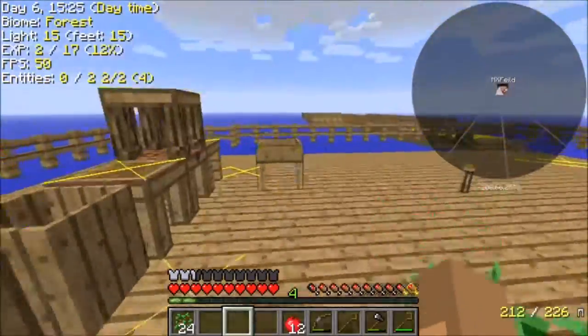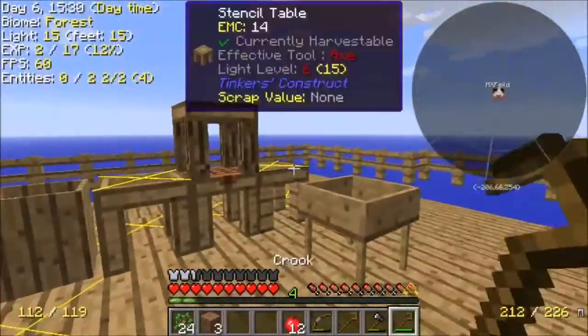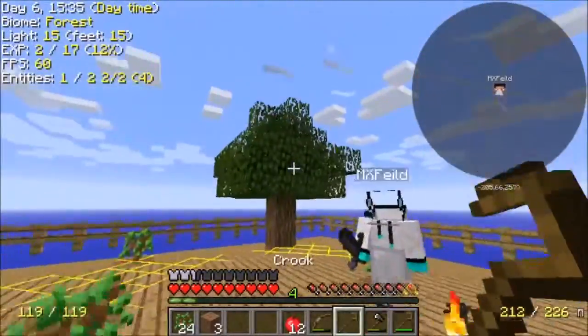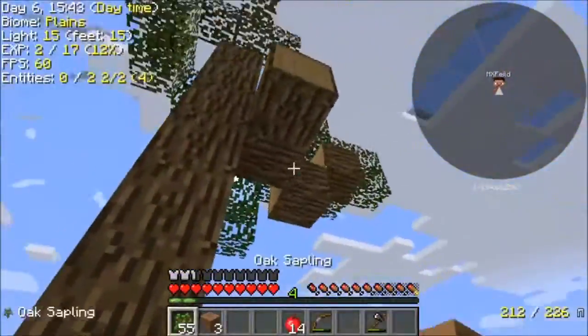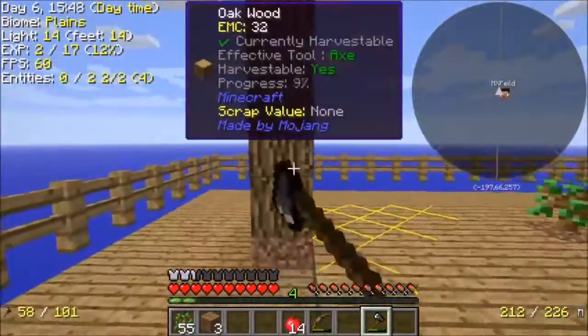No, we do not have one. But we found one with Tinker's Construct in it, which the other one had too. But we also have Vein Miner in this one, so no longer taking a million years to mine that big tree. You just shift click like that.